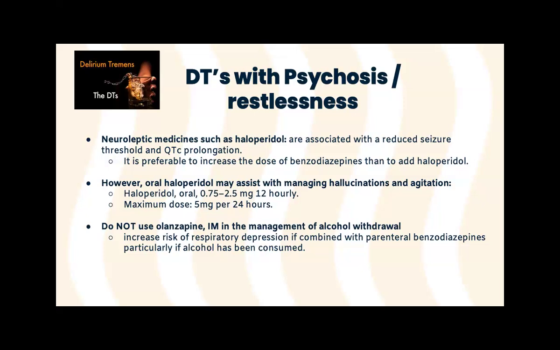You can use haloperidol once they're stabilized, if they've got frank hallucinations, but you're going to watch that dose. You don't want to give more than 5 milligrams in a day, and you want to start slow and build up. And very important, in the new guidelines there's a big emphasis on olanzapine, which we don't yet have, but it will come, as an IMI for psychotic patients, but you don't want to do that if the psychosis is due to alcohol withdrawal. Olanzapine together with benzos, together with alcohol is a very huge risk of respiratory depression. And so rather use haloperidol and benzos in these patients.